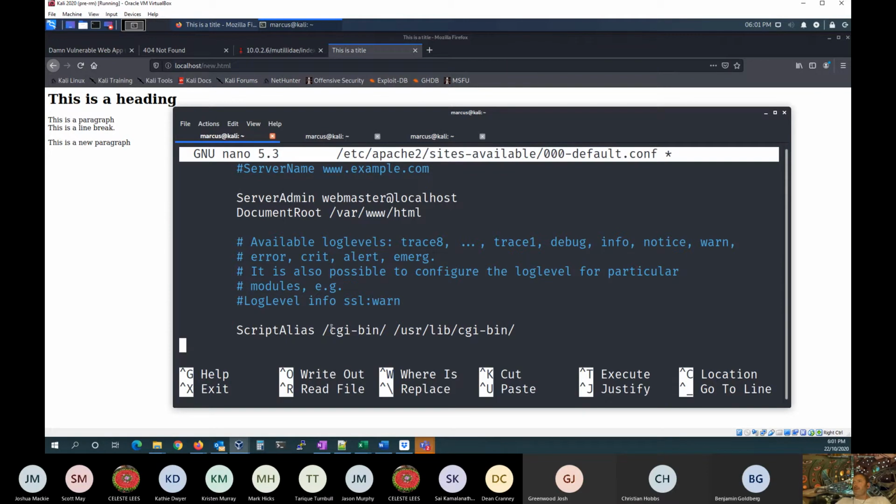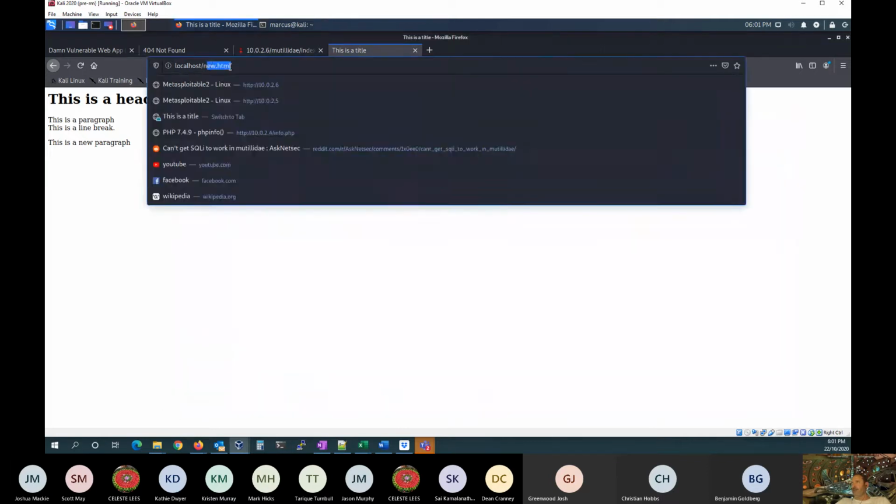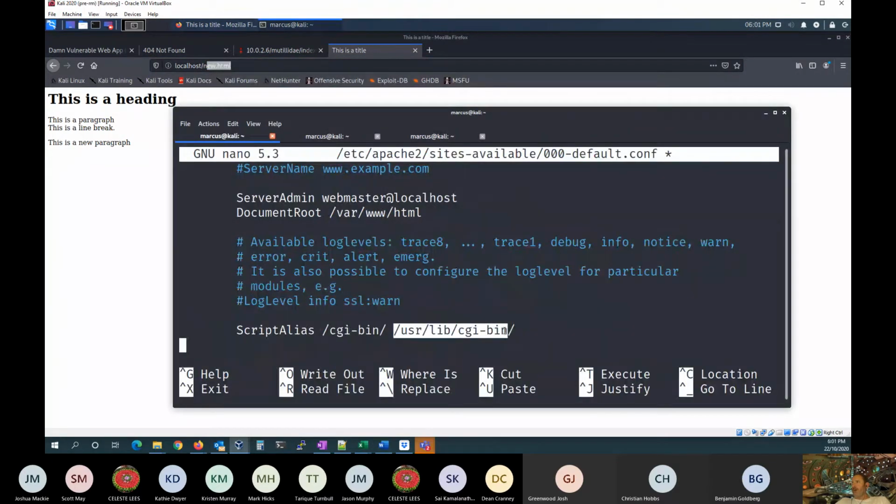That says, if I say something is at a website /cgi-bin, for example, localhost/cgi-bin instead of localhost/html, I want you to look for files in this location. That's our first step.